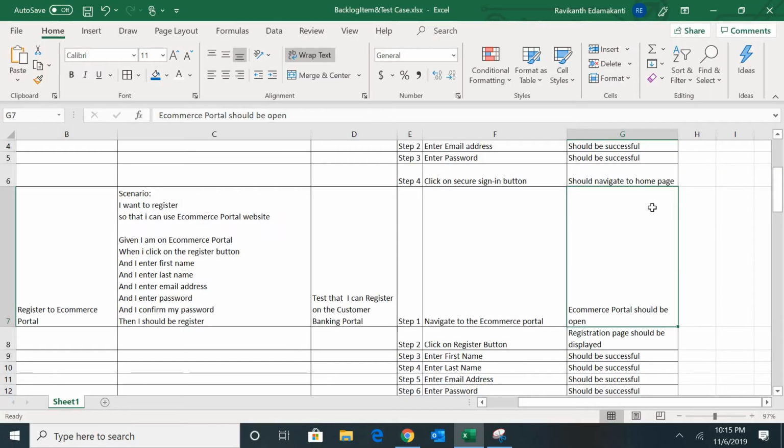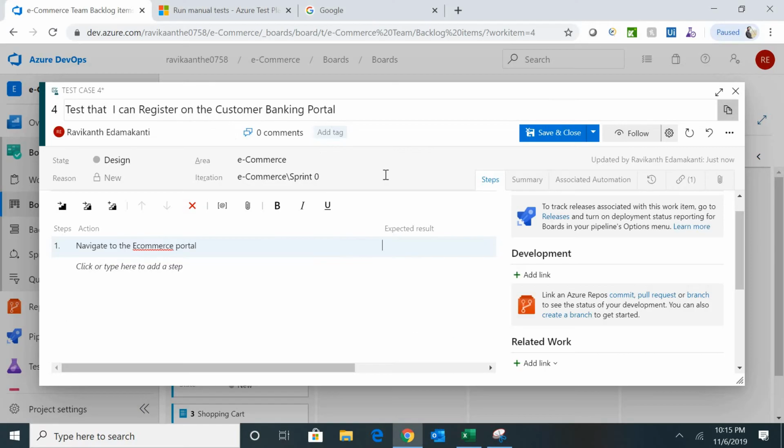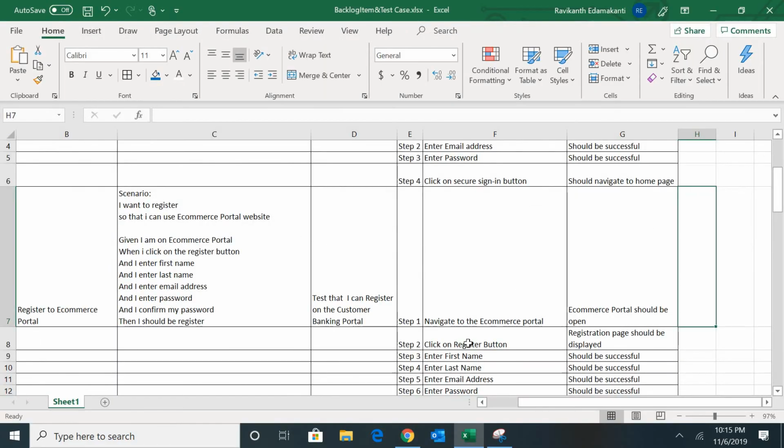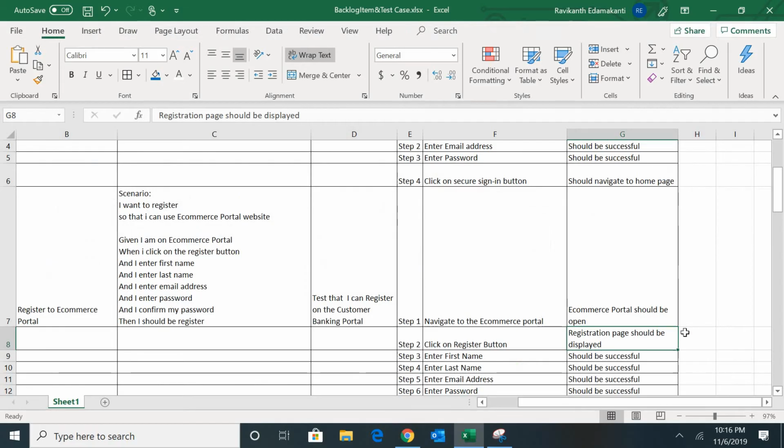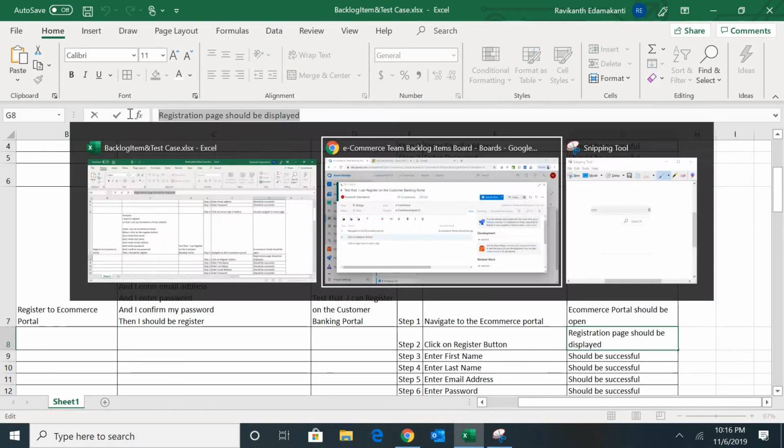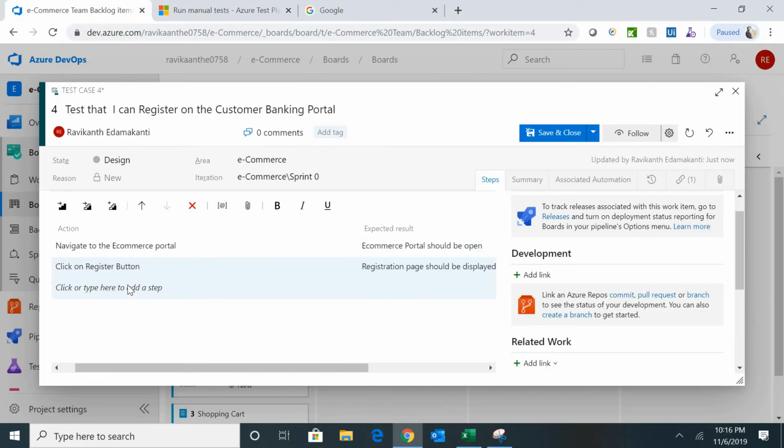What is my expected result? My expected result is the e-commerce portal should open. Second step, click here to add a step. Click on register button, and this is my expected result.